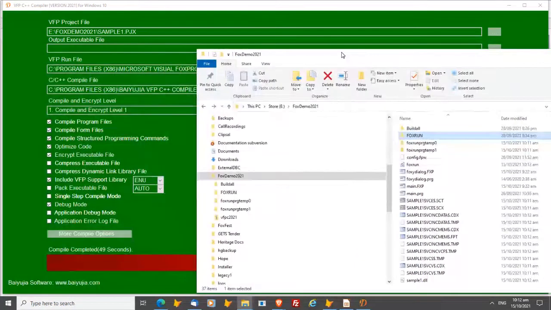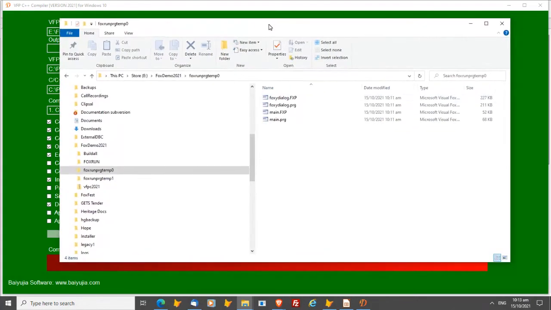If you look over here, I've got compile and encrypt set to level 1, which is why the foxrun PRG temp goes up to 1. Now, if we had screens and other things, there'd be more foxrun folders for the screens and other material. But in this case, there's only PRGs, so there's only PRG temp 0, which is the first run through, and then PRG temp 1. What's in them?